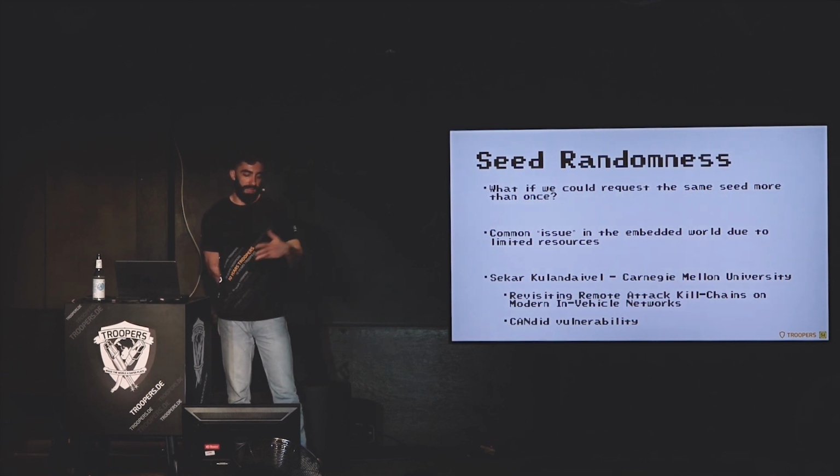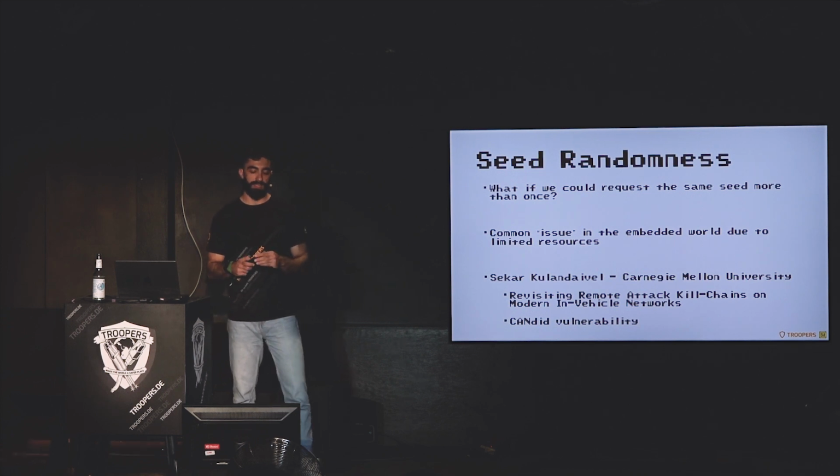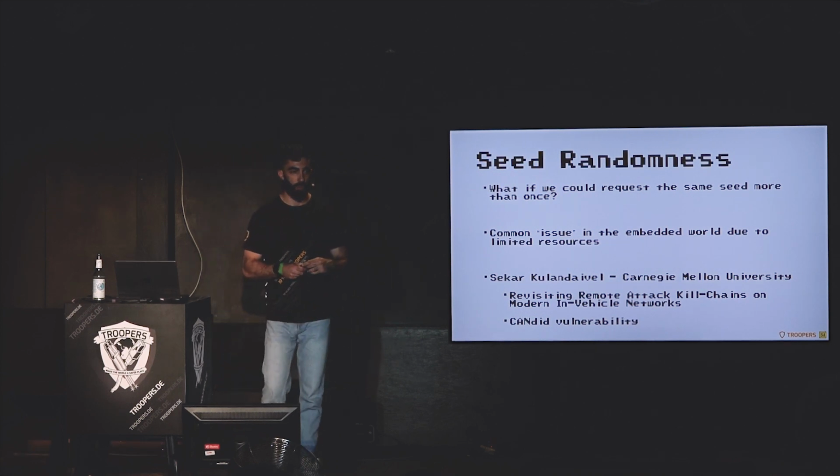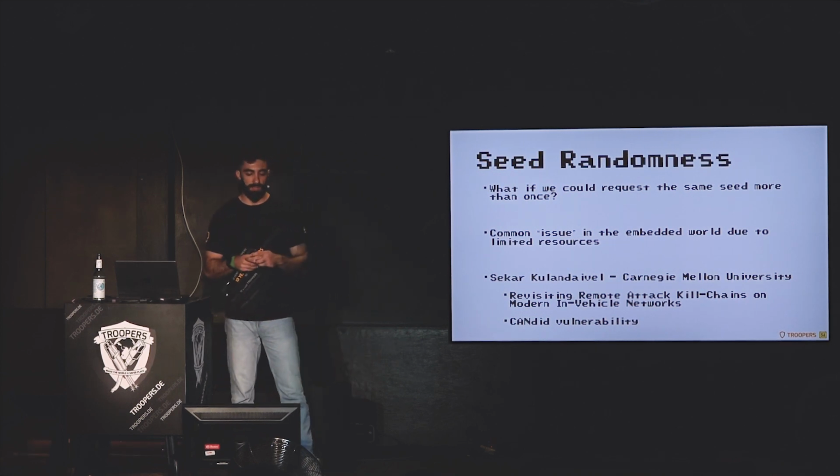What if we could request the same seed more than once? This is what we're trying to approach today. And we also need to mention that this is a really common issue in the embedded world due to the limited resources of all these devices. So when you have such limited resources, your source of randomness usually is not the most advanced.